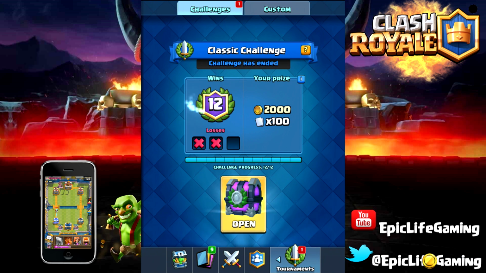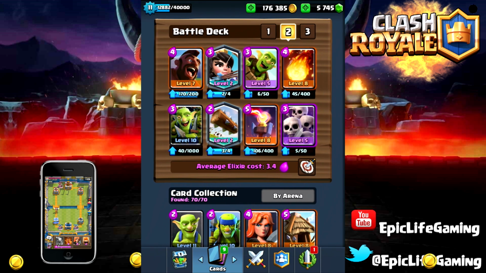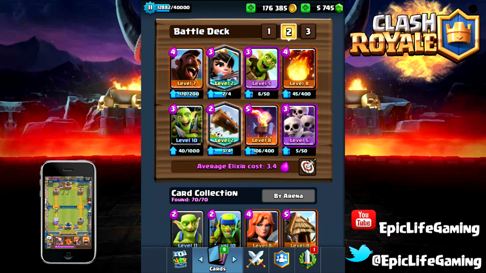I started this challenge off trying out different decks, and then I was like, well, I'm done trying out different decks. Let's go ahead and use this Zap Bait deck. If you guys haven't used this Zap Bait deck, do it. You need to try it out. I know it has 2 legendaries in it, so if you don't have the log, don't try this deck out. You need the log. Zap just doesn't work like the log. Arrows just doesn't work like the log. I would definitely suggest using this deck if you have the log. If you don't have the princess, go ahead and use archers. But if you don't have the log, don't use this deck.